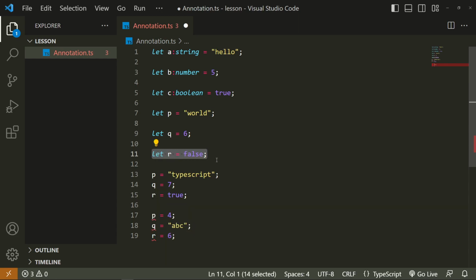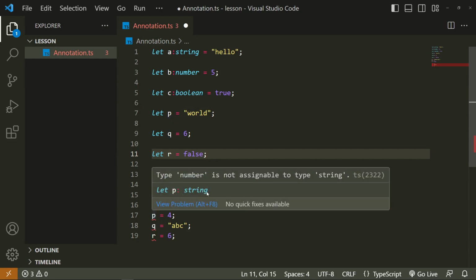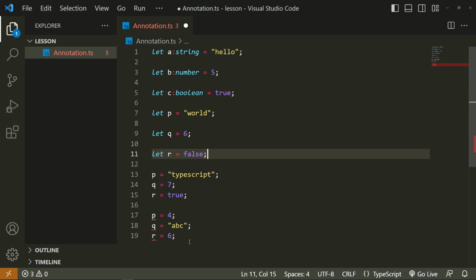But if we think a little bit more, we did not assign the variable's type as boolean. The way TypeScript works is that at the time of the declaration, if we do not annotate the type of the variable, the type will be automatically taken from the value itself. If we mouse over here, the type for the variable r has been considered as boolean. Also, for q, it is considered as number. For p, it is considered as string. That is why we are getting the error that the types are not assignable. This behavior is one of the cool features that you can get by using TypeScript. It will make sure to follow the rules even if you forget them. This is also called type inference.